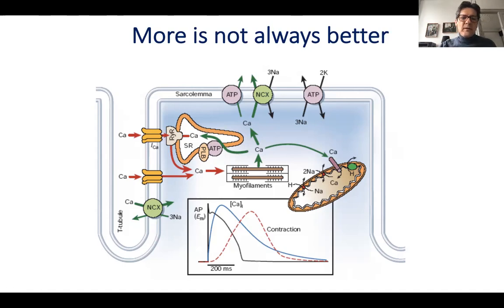Now, I told you that there is a lot of calcium inside. So when that little calcium touches here, the channel will open and it will allow a rush of calcium to get out. And so if we track the amount of calcium inside the cell, you see that the calcium goes up with the electrical event, that is the AP, the action potential. Calcium rushes out, and when it goes out, it goes to where the myofilaments are, where the contractile fibers are.